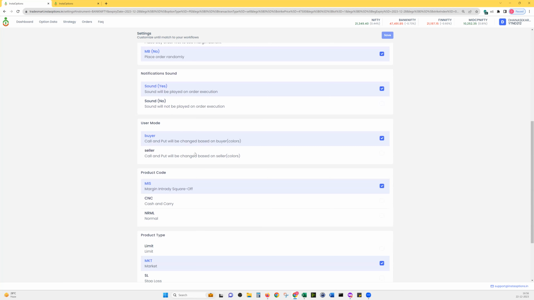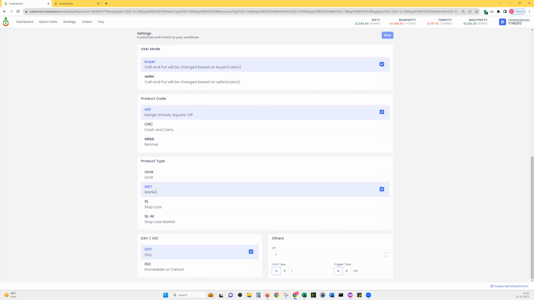Like obviously the strike selections, once we click, it will show sell first. Then only you can change it to buy. If it is buy, it will be showing buy first, then you need to click on it and make it a sell. If you want to place all your orders on NRML, you can just put NRML. And all your orders on limit or market, it's totally your call. You can select, so everything you can change as default.